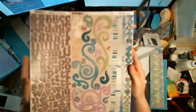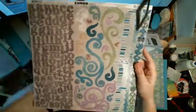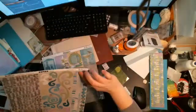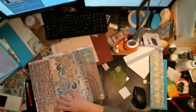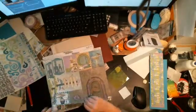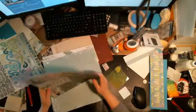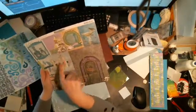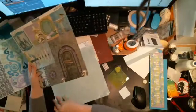So this is the stamp sheet. We got letters and flourishes, some borders. So this will be fun to use. We got cut aparts, which I had this sheet. As you can tell, that's the inside page, and this is the first tag that I did.